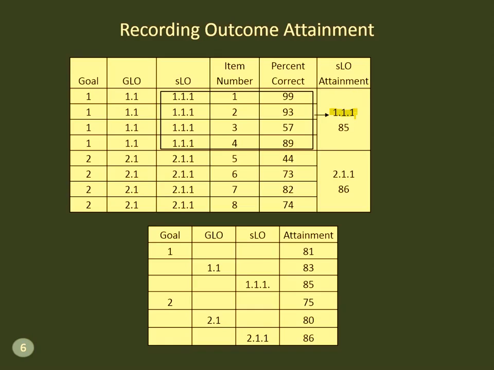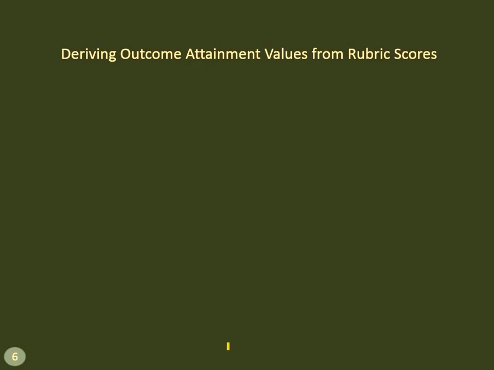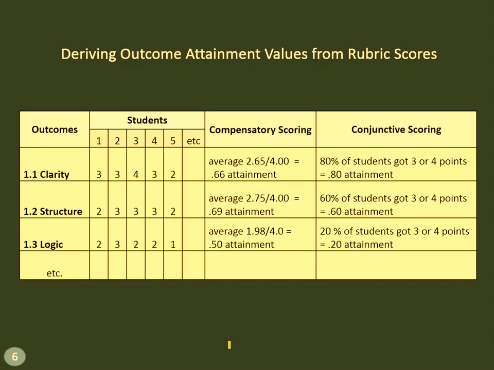When we report, say, to the president's report, we work off the goal level. When we report to deans and chairs, we're really reporting more at the general outcome level, because those are all written out. It's clear to see what they match. And if anybody says, how can I believe that 0.80 is really true? Well, you can map it backwards all the way down to the specific statement that we taught and that the students were tested on, all the way back to the item that was used for that. And that usually presents a convincing enough argument.